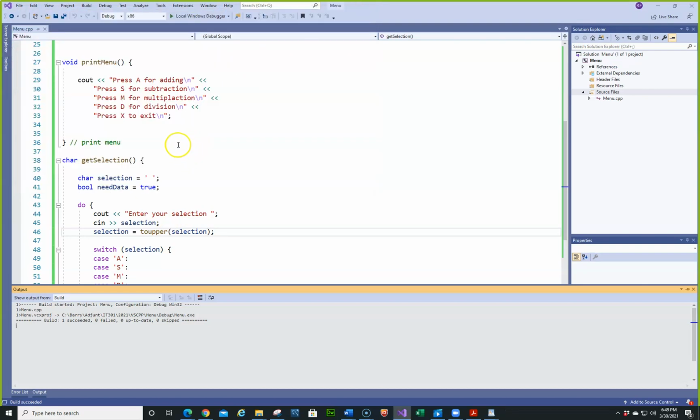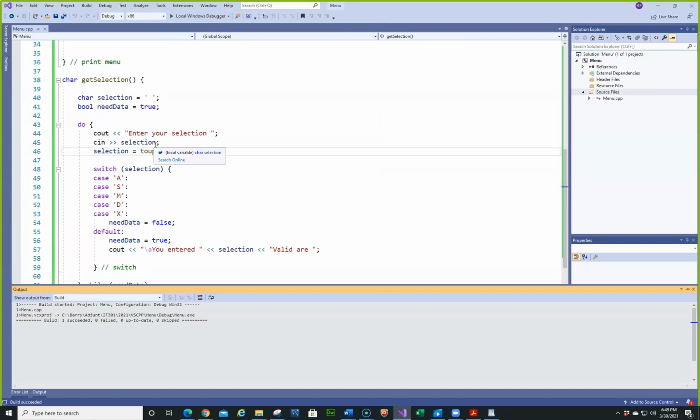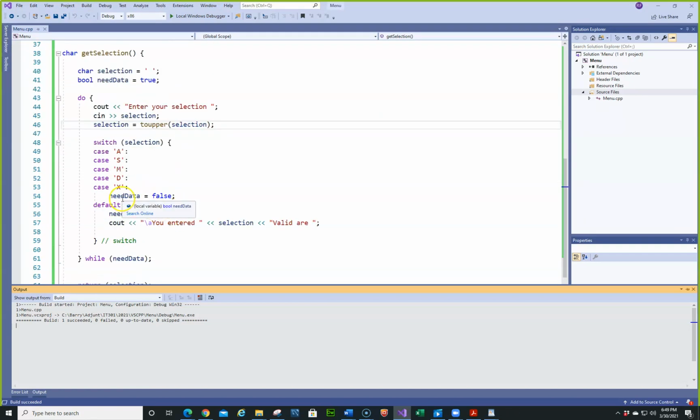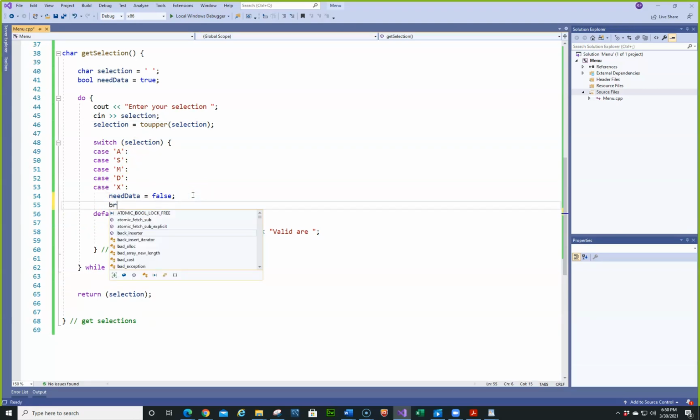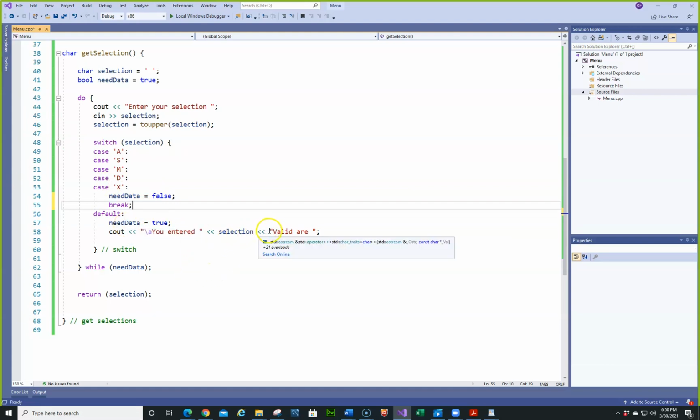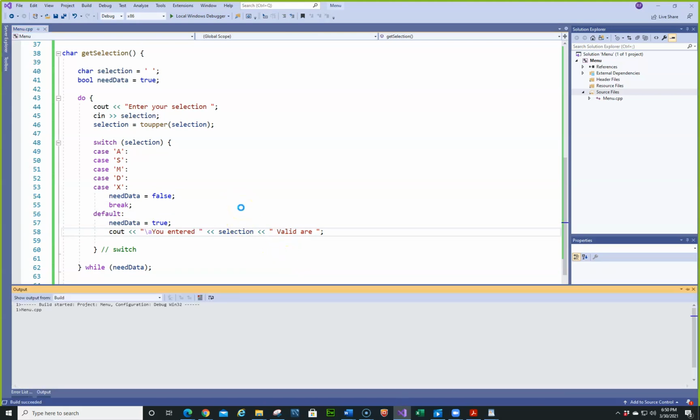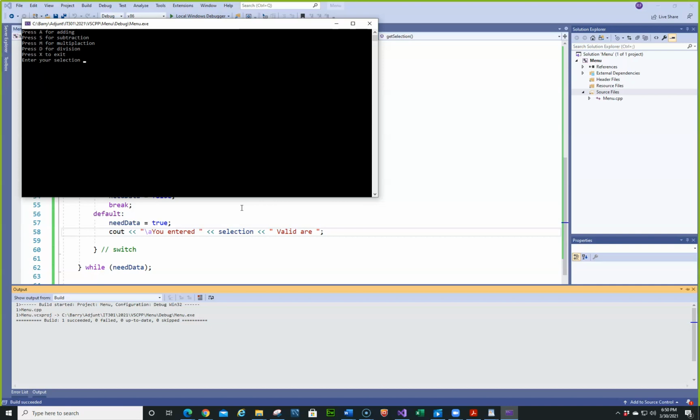Now I'm hoping that you're seeing the advantage of doing this in switch while need data. So A should have worked. Case A, need data in here, default need data equal. Here's the answer. Remember, if you don't work in a switch statement, make sure you add a break. Or you will just go right down here without the break. It will do need data equals true. So let's try that again. Constantly remember, do one thing and check. One thing and check.